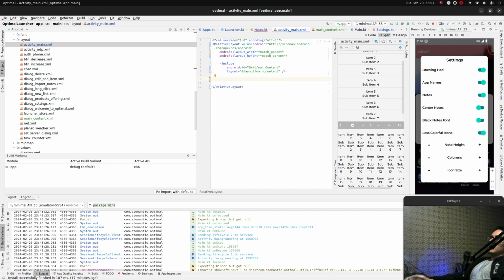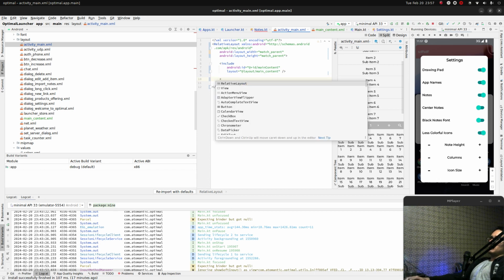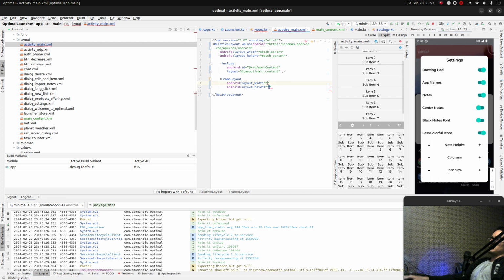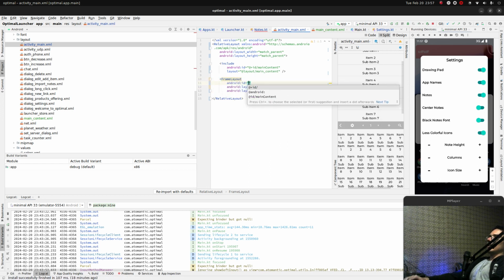And then I will make a frame layout with match parent, I don't know, actually wrap content would be better. Okay, wrap content, and this would be a dialog container.